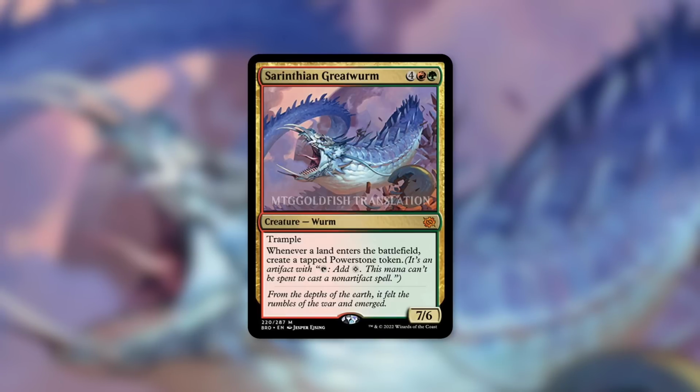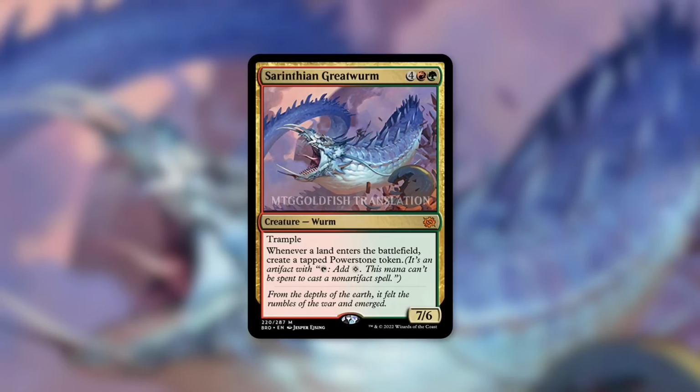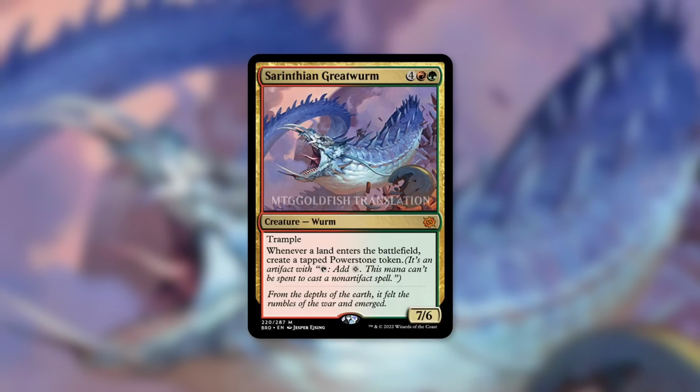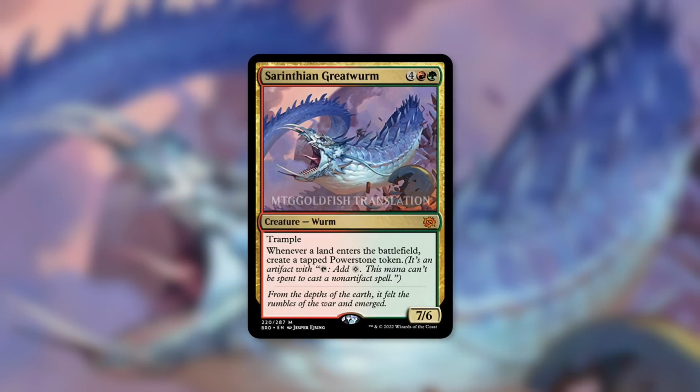So with one trooper on the table, if everyone's just hitting their land drops at a minimum, you are getting 4 Power Stone tokens. Now again, those come into play tapped, but still, when you can untap those, good luck. And that 4 is probably a minimum, because players can cast ramp spells, they can crack fetch lands, et cetera. And if you were in these colors, you're going to be heavily incentivized to do that as well.